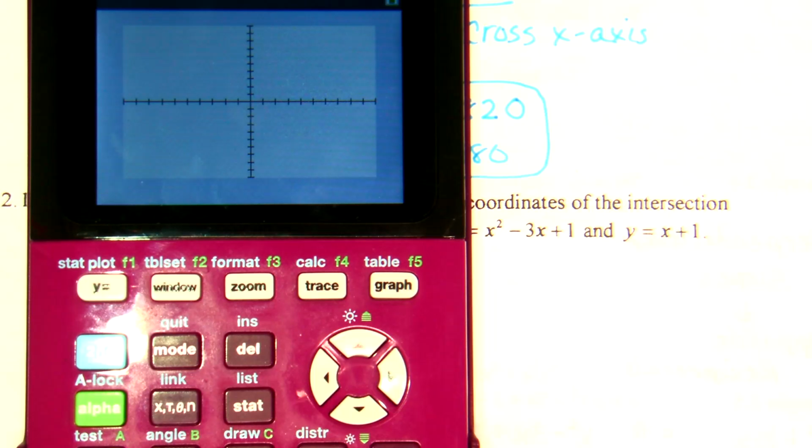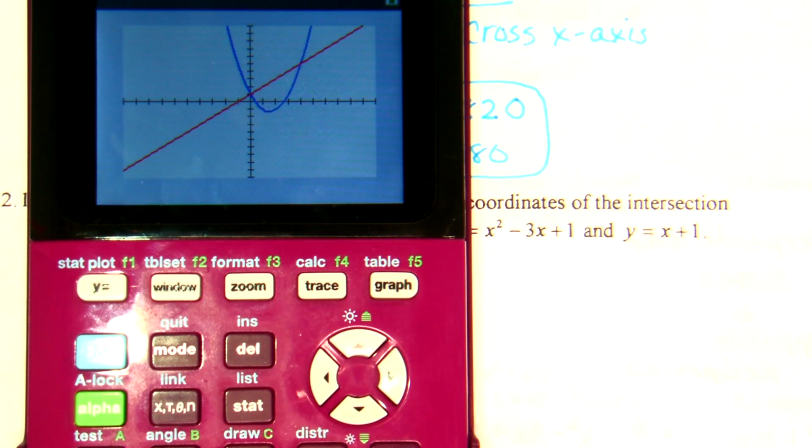What's the more effective or more official way than just eyeballing it? Yeah, same menu from last time, that second trace or second calc. Go down to number 5, which is intersect. I don't know how much we use this one, though, so let's make sure we know how to use it. Hit enter. It's asking first curve. So right now, for me, y1 is showing up here, and my cursor is on the blue curve, my parabola. So that's my first curve. Then I'm going to hit enter because one of the curves is selected.